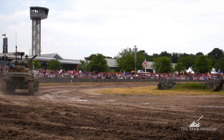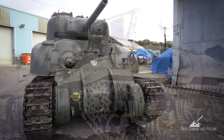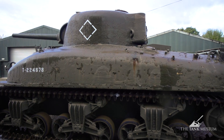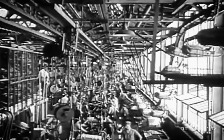Some Ram tanks do go to Europe and end up being used as artillery observation vehicles in the Northwest Europe campaign. But as they're building these, already the consensus between the British and the Americans is that it's going to be the M4 Sherman that they really want to fight the war with, and it's going to be built in larger numbers. So they decide in Canada to transfer production from the Ram tank over into making this new version of a Sherman that's going to be called the Grizzly. For various administrative and production reasons, there are delays until about October 1943, and then they start making this new tank.